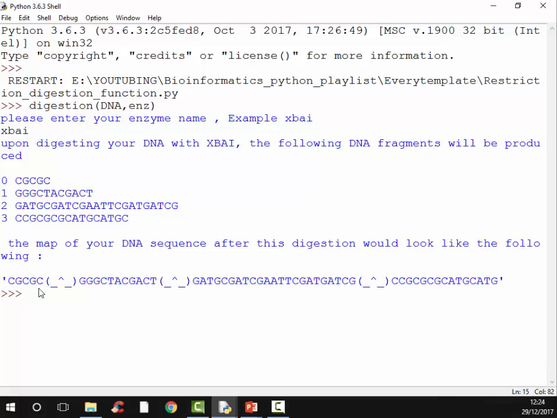So this is basically the same as this one here, but in a different way. So this is the fragment, this is the location of your digestion, this is the location of the second digestion actually, and this is the location of the third digestion. So I actually had 3.